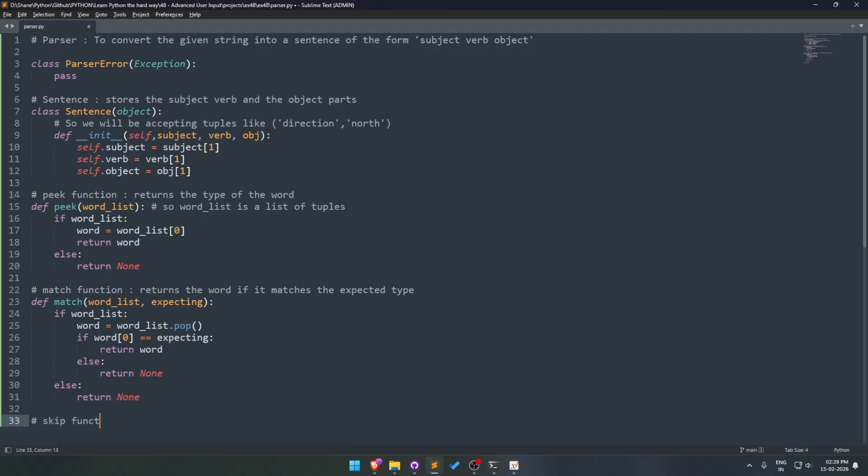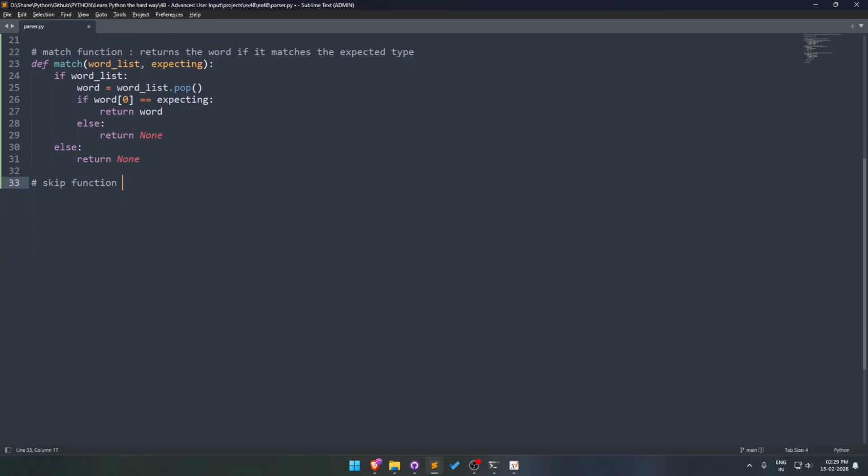Skip function to skip over the words we don't require, return the rest. To skip, to remove the words from the list that we don't require.